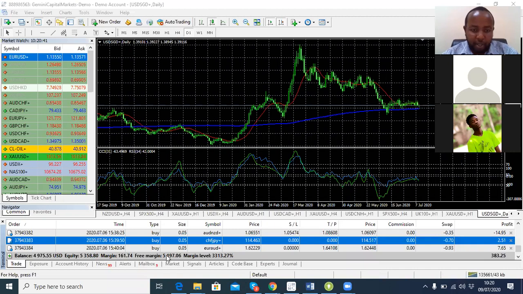So you can see free margin down here, 51.96. It keeps running because I have trades that are running. Free margin is what is available if I have found an opportunity in the market to get in. This free margin is how much I have available to open new positions. I hope you guys are following.